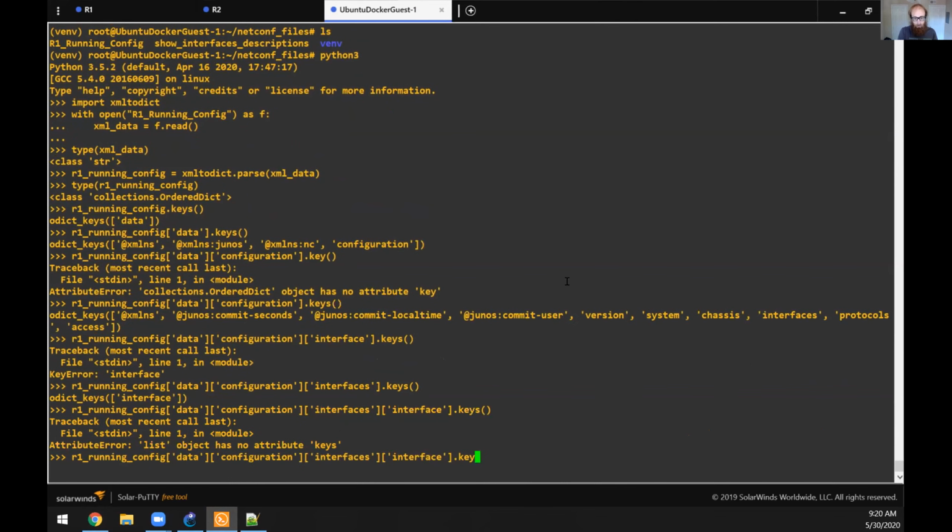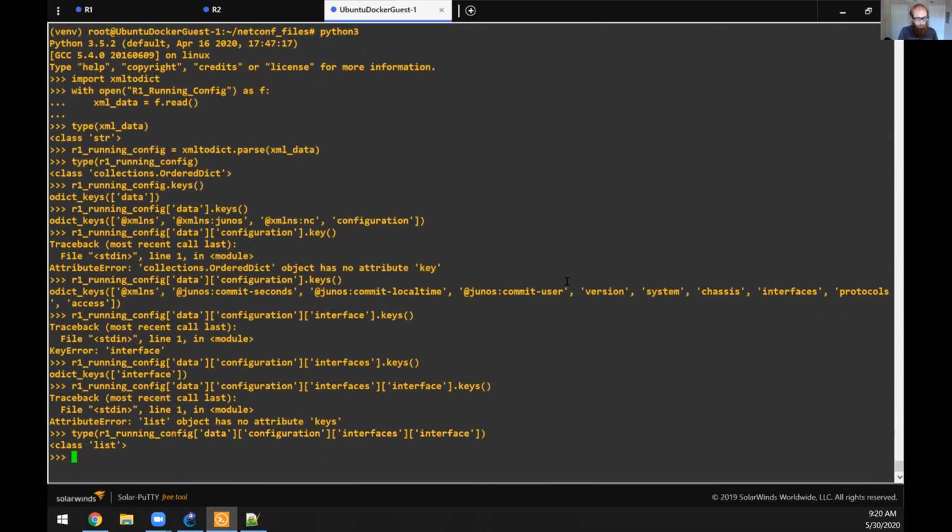Oh, so interface has no attribute keys. Let's see what data type this is. So it's a list.